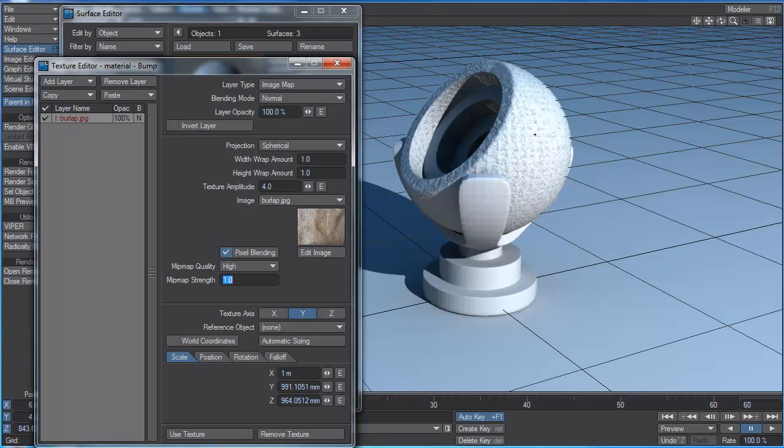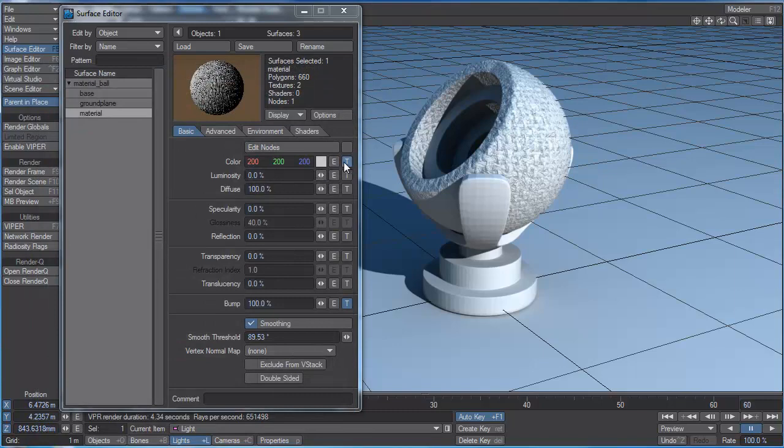Okay, that's starting to feel like burlap. Let's even go higher than that. Go kind of extreme. There we go. That's starting to feel like burlap. And with the bump map in there now, what's going to happen is the surface is going to start reacting to light properly. So let's turn our color channel back on and see how that looks.